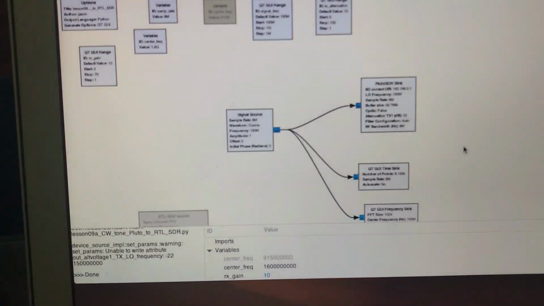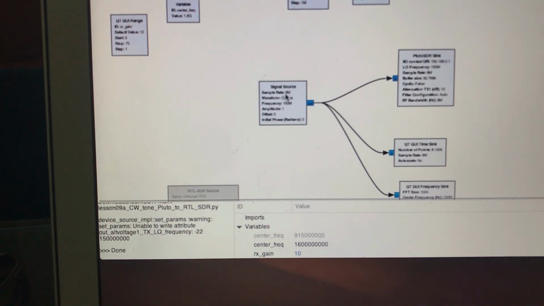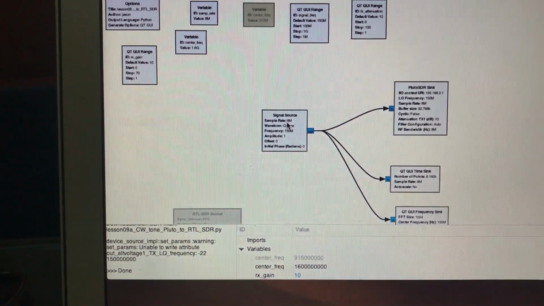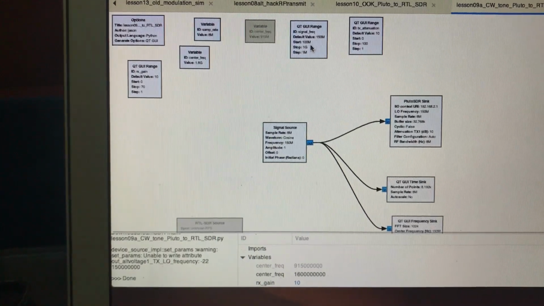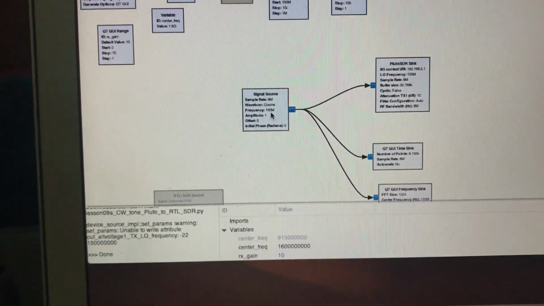This is a simple flow graph where I have a signal source. As you can clearly see, I have a QT range from 100 megahertz all the way up to 1 gigahertz, configured here.